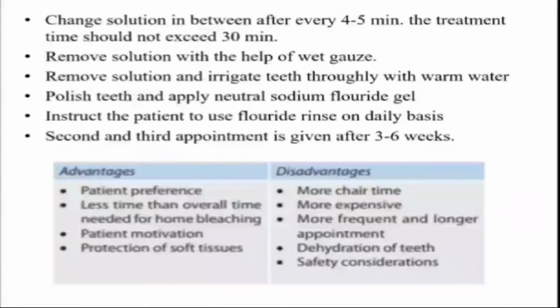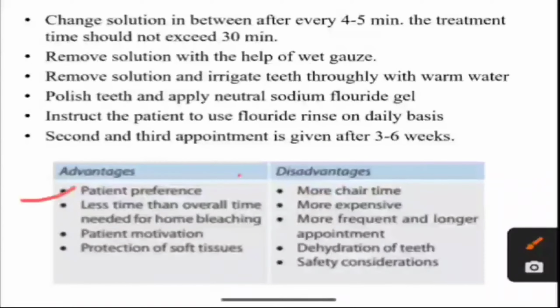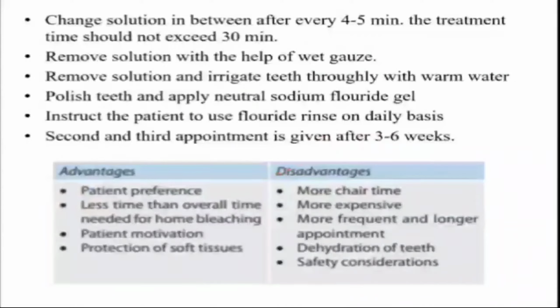After that remove the solution with the help of wet gauze, and irrigate the teeth thoroughly with warm water, and the teeth are polished and neutral sodium fluoride gel is applied, and the patient is instructed to use a fluoride rinse daily, and the second and third appointments are given after 3 to 6 weeks. Here also you can see the advantages and disadvantages. You can refer to or write any of the advantages and disadvantages.